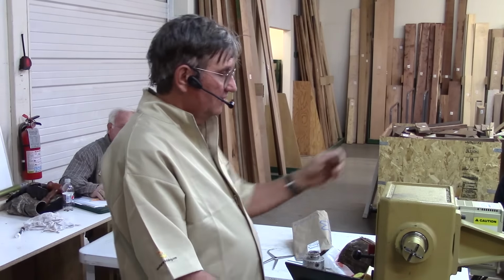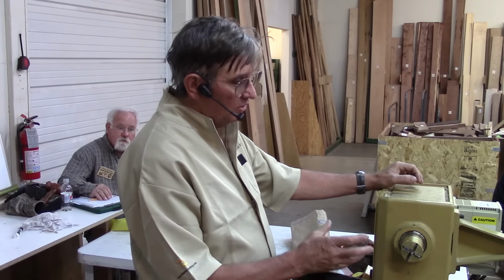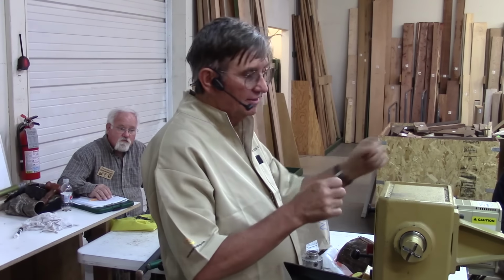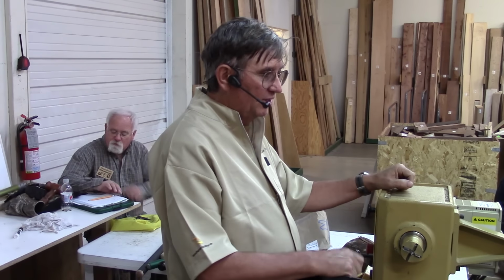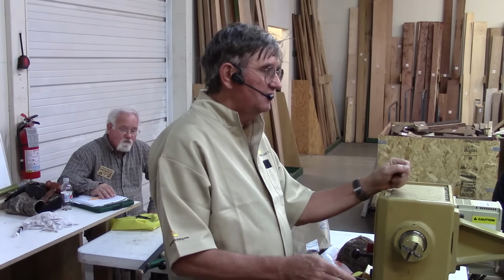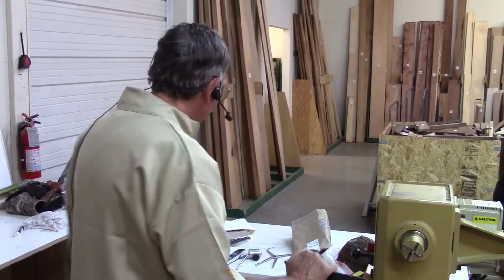But the thing about David is, when he wasn't watching us, he was over at his lathe making these little spirit forms, and he had these little bitty hollowing tools made out of Allen wrenches. I walked by him one day and I said, you know, if you made that hole a little bigger, it'd be a lot easier. And he looked up at me and laughed. But the hole is the size of the Allen wrench. He's a really, really talented man.